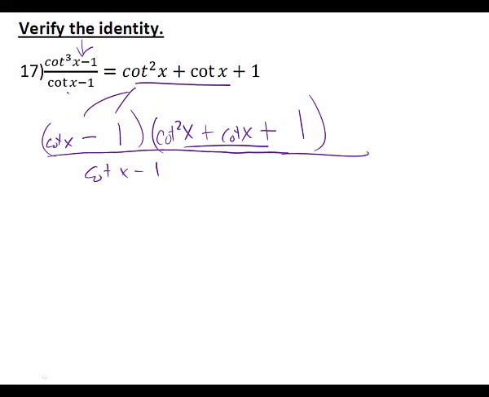Okay? And then the denominator ends up canceling. Am I going to know whether you just write this with the denominator in front or you actually factored it? Probably not. But you need to show me the step, right? And then cotangent squared x plus cotangent x plus 1. It's probably not going to be a cotangent. I'll probably pick on something else for the test. But it could be any of them, right? And you do that with it.